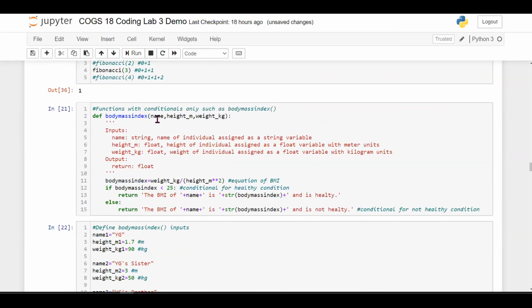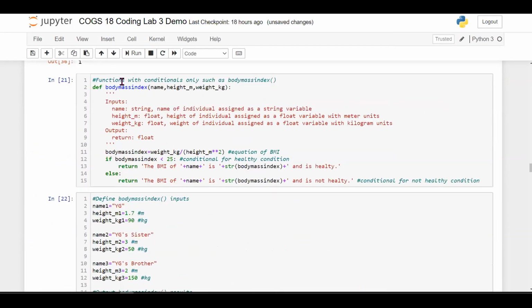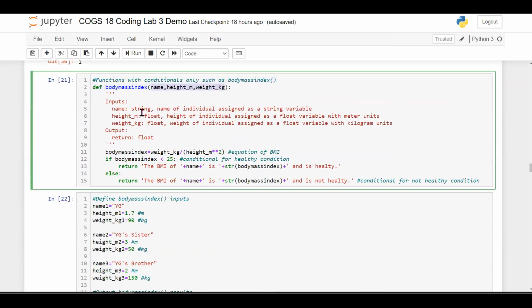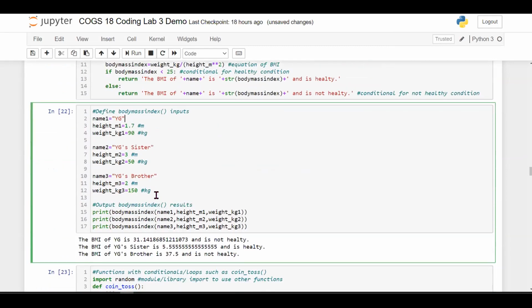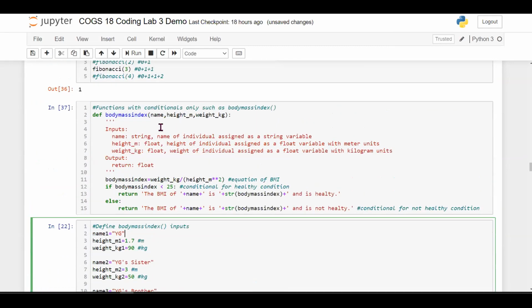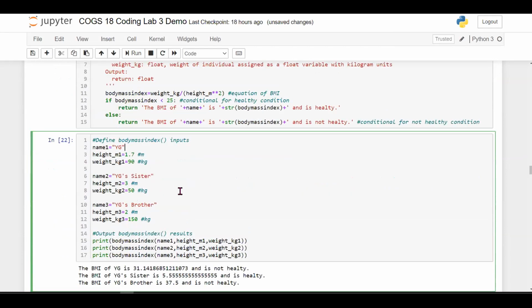For the next one, this is a more creative type of function, called body mass index. This has more than one argument, it has 3, and I define that clearly here. Then I have a calculation here, and a bunch of conditionals again. But it's the same thing: you define it, and then you can use it. What I'm using here is, first of all, I want to run this maybe 3 times.